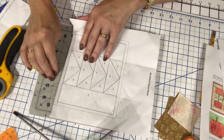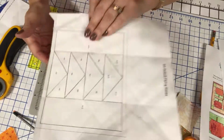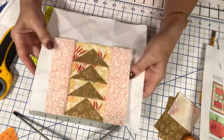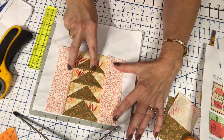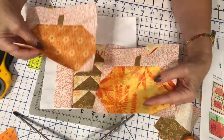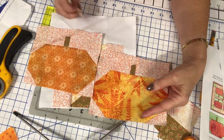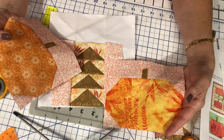That just gets rid of excess paper or fabric if you have extra fabric. And then you can simply rip everything out so that you have nothing left but the block itself. I'm going to make 2 of these. I'm going to make 4 of these. Again, you can make this table runner as long as you want to, just by making more pumpkins.